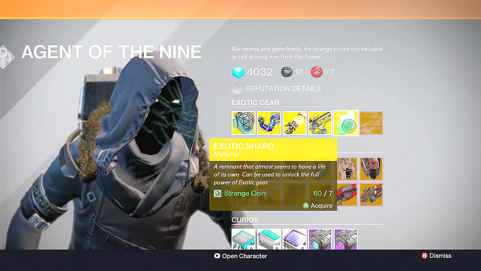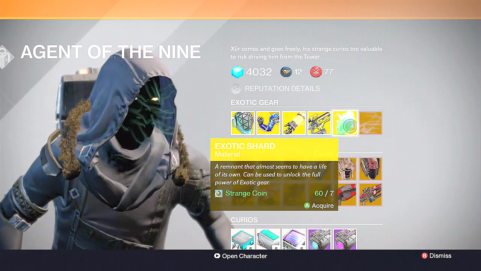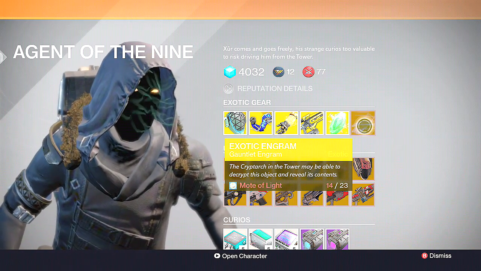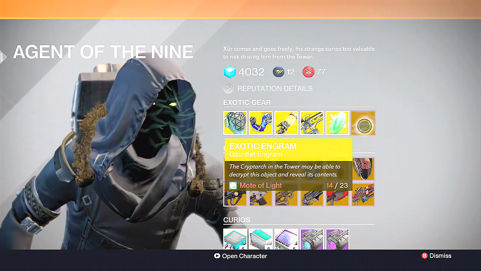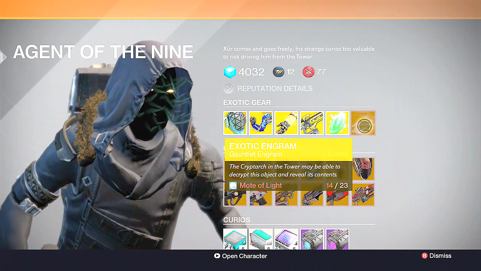Exotic shard, you have to get it. You might as well start buying them or start dismantling your exotics. And the exotic engrams gauntlets are not quite the ones you want to buy usually, because there aren't that many good gauntlets in the game.